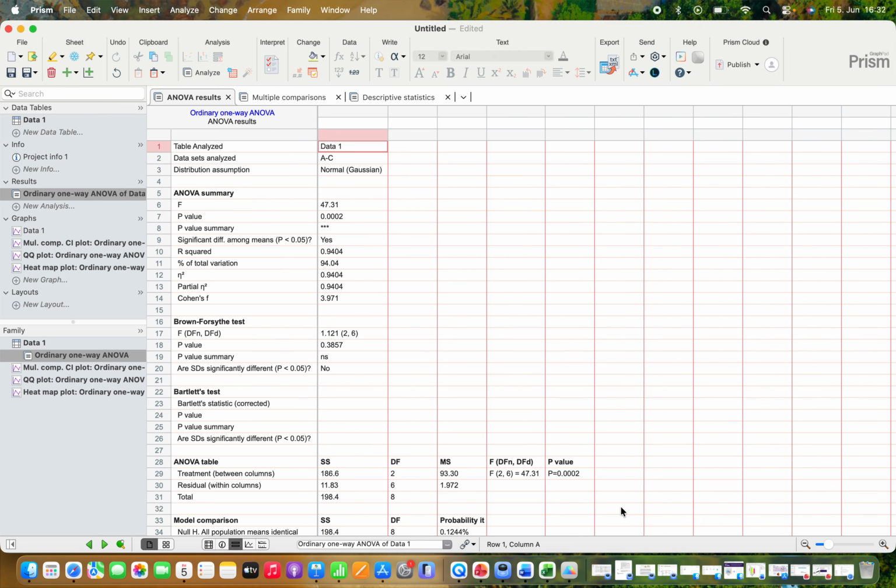Okay, let's check. Here we have seen three different window schemes. First one is our ANOVA data. Here the F statistic is 47, the numerator df is 2 and the denominator df is 6.